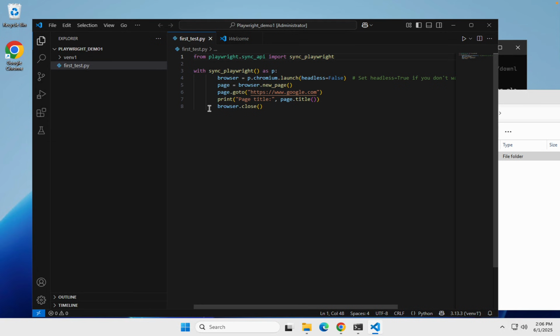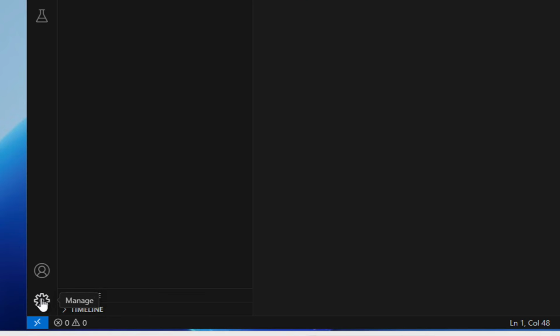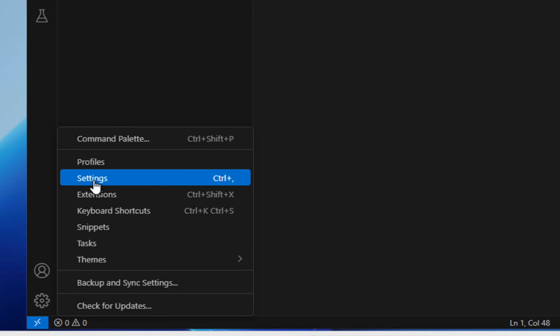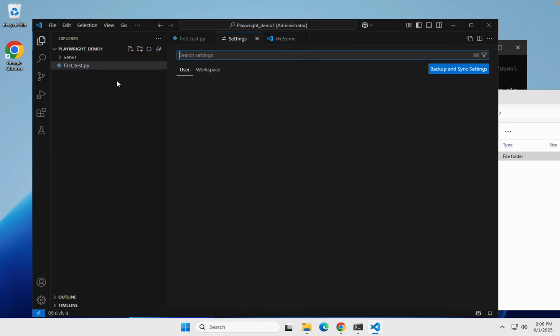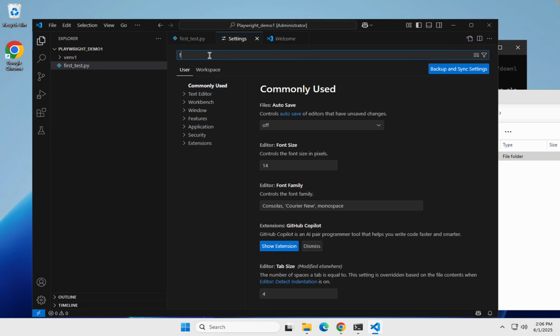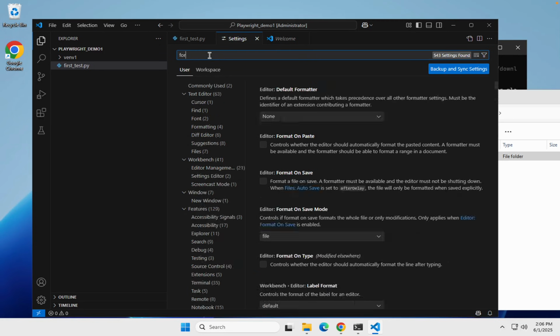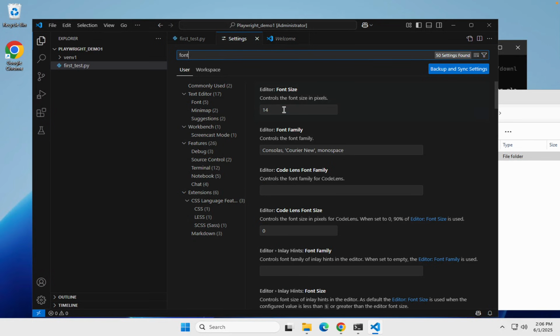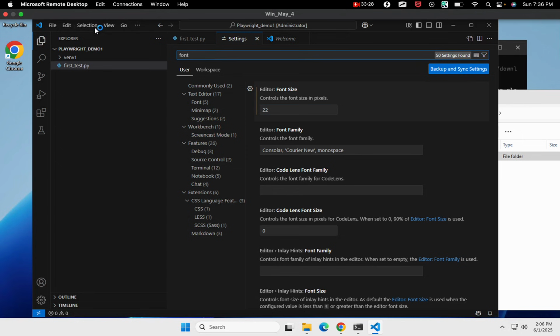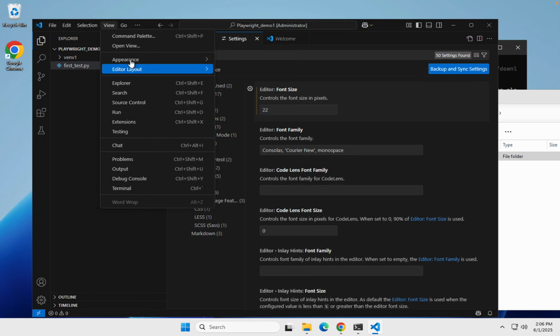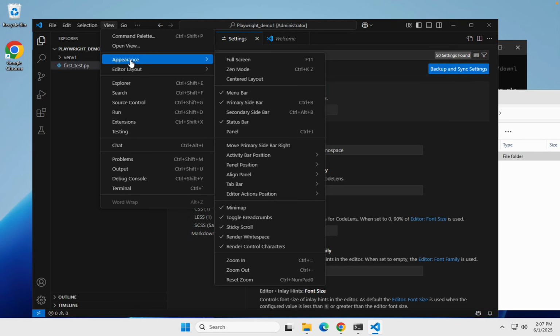I think we can increase the font. You can go to settings. So here we have settings. Go to settings and you can just start typing font. You should see font size here. So let me increase the font. Also, you can see the appearance or maybe the theme.